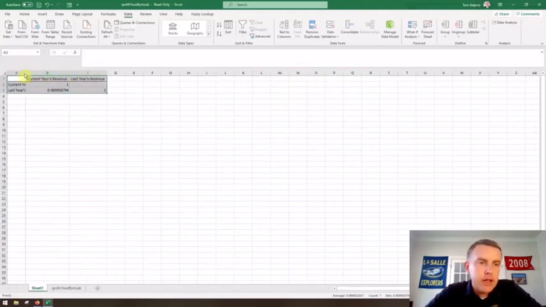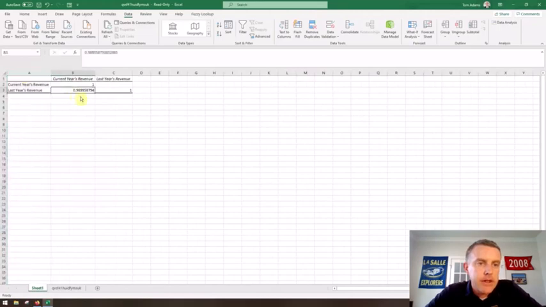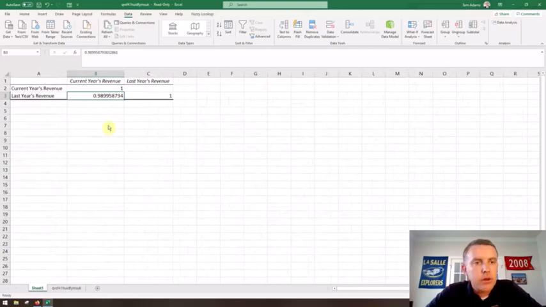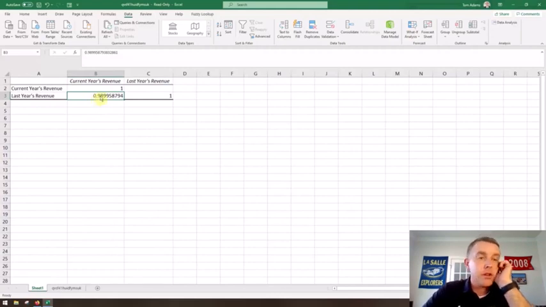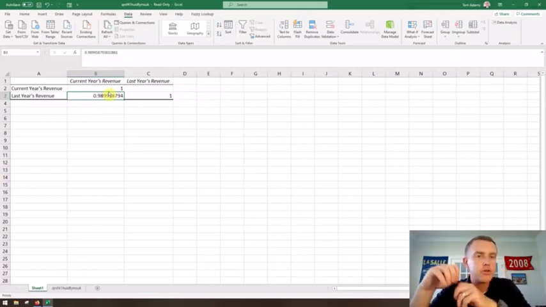What this is indicating is that there is a 0.989. So correlations range in value from -1 to +1. A correlation of 1 means a perfect correlation, like the two things have the exact same value. Anytime one variable changes, the other variable changes by the exact same amount. So what this is indicating is that there's a 0.99 correlation between current year revenue and last year revenue.